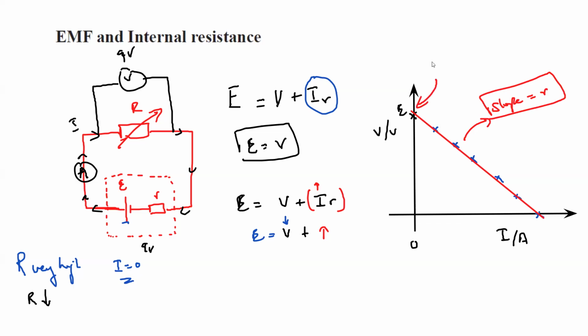And the y-intercept, what does the y-intercept represent? The y-intercept represents the EMF, or the maximum voltage of the supply. So whenever we have a graph of voltage and current for a battery with internal resistance, it will always be like this, in which the y-intercept represents the maximum voltage and the slope of this graph represents the negative of internal resistance. Or you can use it to find the internal resistance. Is this concept of internal resistance and the graph clear? Anyone having a doubt or a question on this?